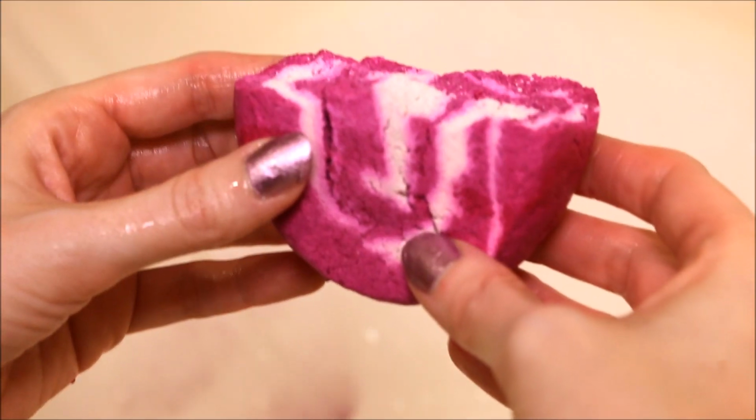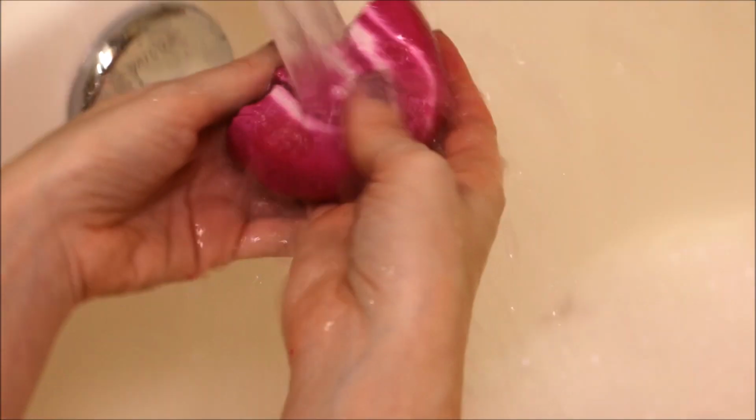Alright, so here is my other half, and this is what I normally do. I just run it under the water, and I just kind of rub my hands around it, because like I said, I like to play with it when I'm using it. And then eventually I like to do the big old squish. So, just crumble it up, squish it around. It's a nice stress reliever.